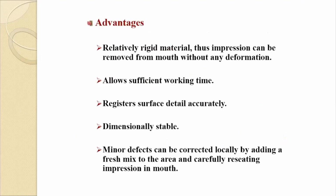The advantage is that it is a relatively rigid material, thus the impression can be removed from the mouth without any deformation. It allows sufficient working time to register surface details very accurately. It is dimensionally stable. Minor defects can be corrected locally by adding a fresh mix, like we do patchwork. It should not be done, but the advantage is that it can be easily corrected. We can mix it freshly and apply it over the area which has not come out or is deformed, and then seat it again into the patient's mouth, and a little pressure can be applied so it can be corrected.